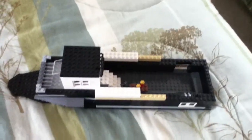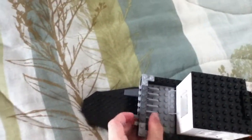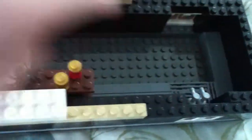I am doing a review on this boat I made, okay? As you can see, it's got missiles. Flickfire missiles. Yeah, I just wanted to build a boat. Put some nice smooth countertop in there. Got my galley right there. Sink, it drains into the ocean. This is the captain's cabin, as you can see.